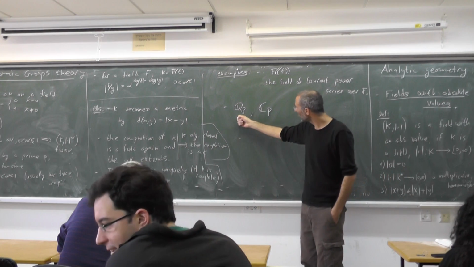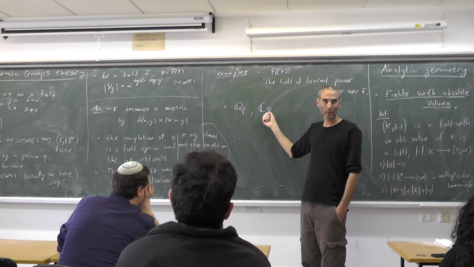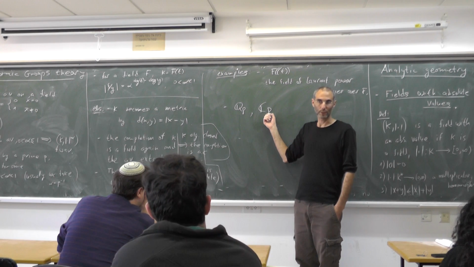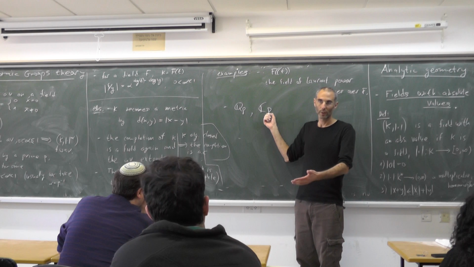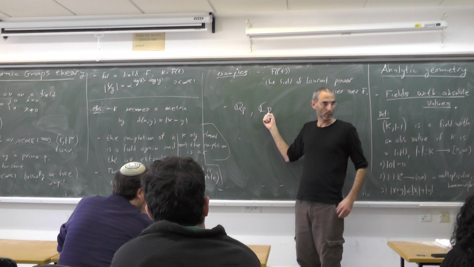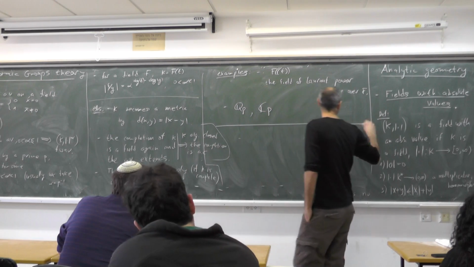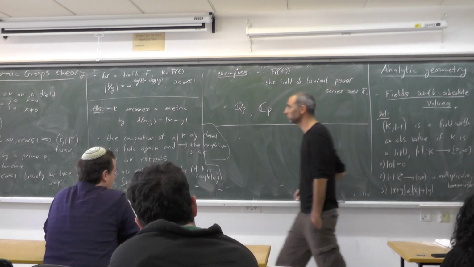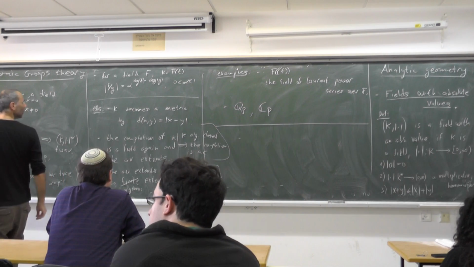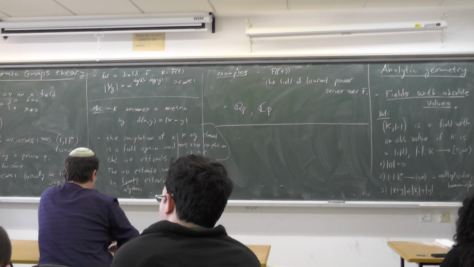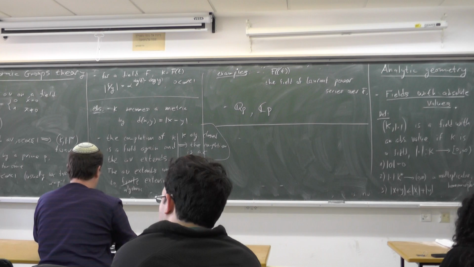In the theory of p-adic numbers, this behaves as the analog over the reals of the complex numbers. This will be the metric completion of the algebraic closure of the field of real numbers. Only the algebraic closure is just an extension of order 2, and the metric is already complete. So here the story is a bit more complicated, but this is like an analog. Okay, but most of the time, my fields will be here of the p-adics.